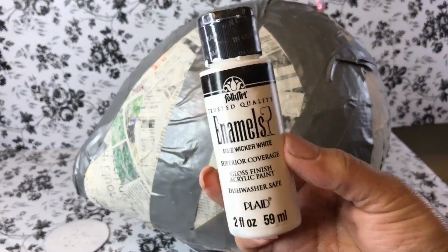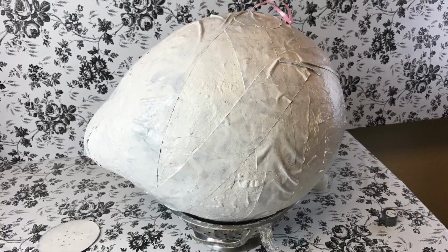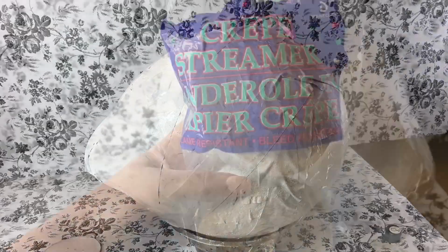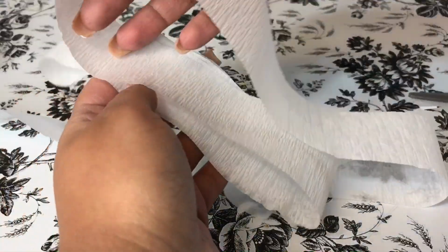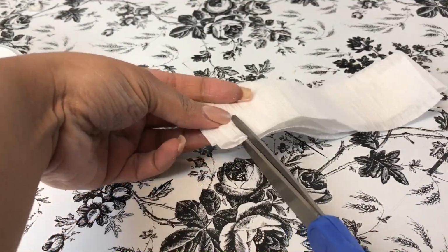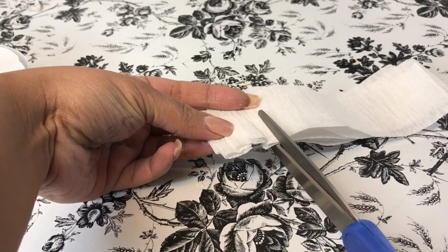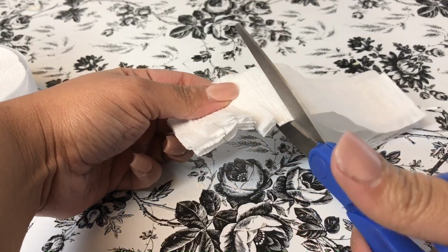So then you're going to paint it with some white paint, just so that it doesn't show when you add your fluffy pieces. And then with your streamer, you're going to bunch it up into a few pieces just to make it a lot easier for you to cut down. And then with a pair of scissors, you're going to make little slits into it so that it looks nice and fluffy.